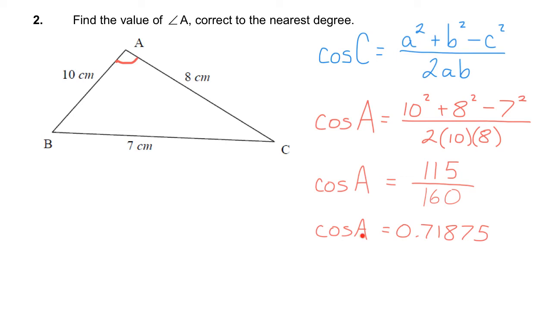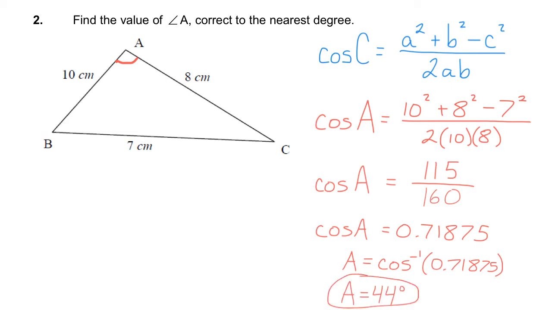So again, to find the actual angle A, we have to do the opposite of cosine. And we've seen this before in spiral 1 and spiral 2. Whenever we're trying to find the angle, we have to do the inverse. So here we'll do the inverse cosine. It looks like the cosine minus 1. When you do that in your calculator, you'll have to press your shift button or second function to access it. Any way you do it, you should get about 44 degrees, and that is angle A.